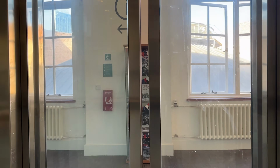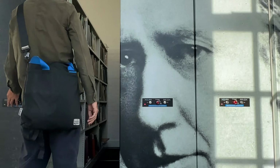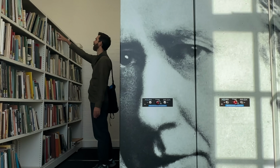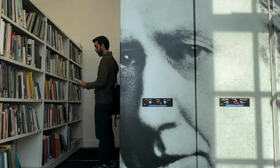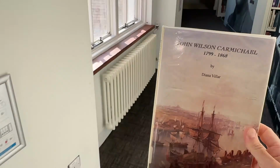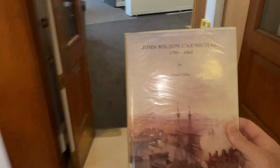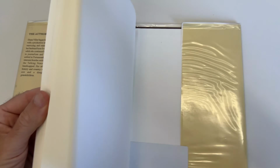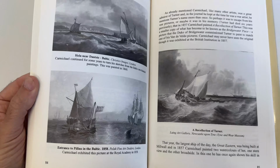But first, let me take you on a little trip. If you remember a few months ago on the Opie painting, I came to Manchester Library and I found a little book on John Wilson Carmichael. So I've come back today. I'm going to have a read through this, see if I can find out any little bits or nuggets of information that's going to help me with the attribution.